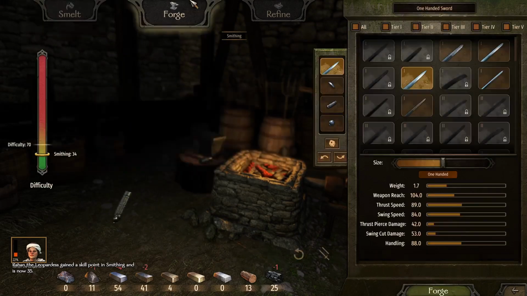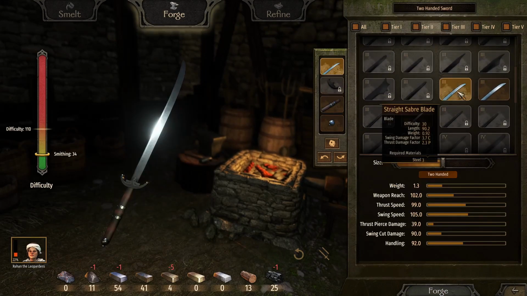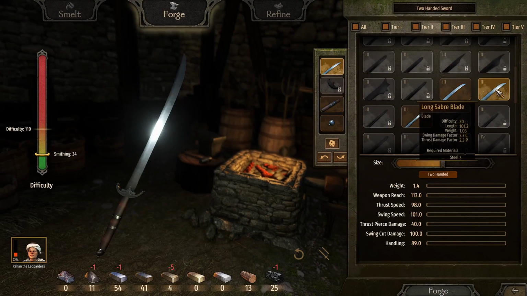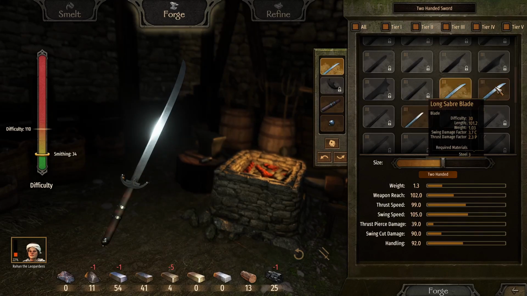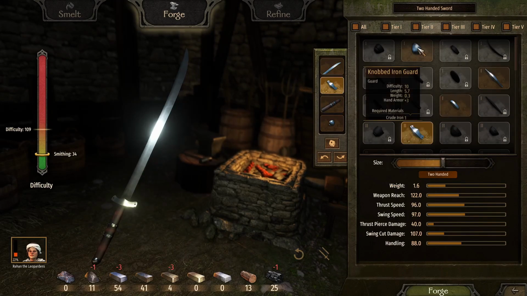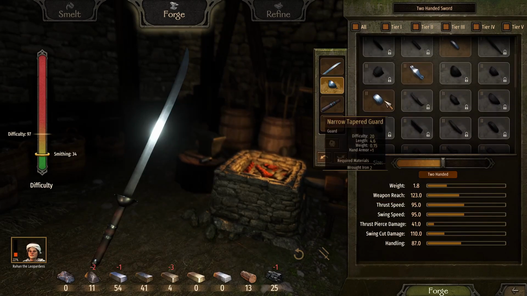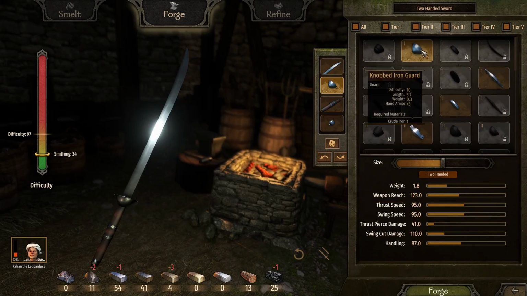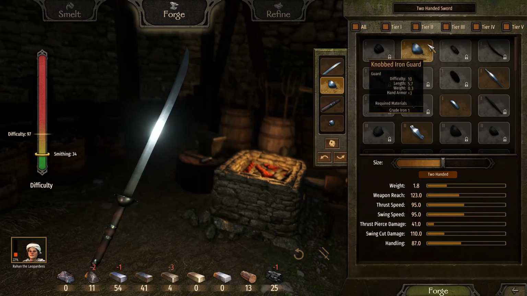Smelt you, smelt you. Sure, let's do all of those. All right, come back to forge. We're doing my 2-handed sword. Long saber blade's even better than the straight saber we were using before, so that's good. Let's see, 107, 110, 108. Yeah, we're gonna go with this part. The Southern Crown Guard does even more for some reason. It ups your damage even more.